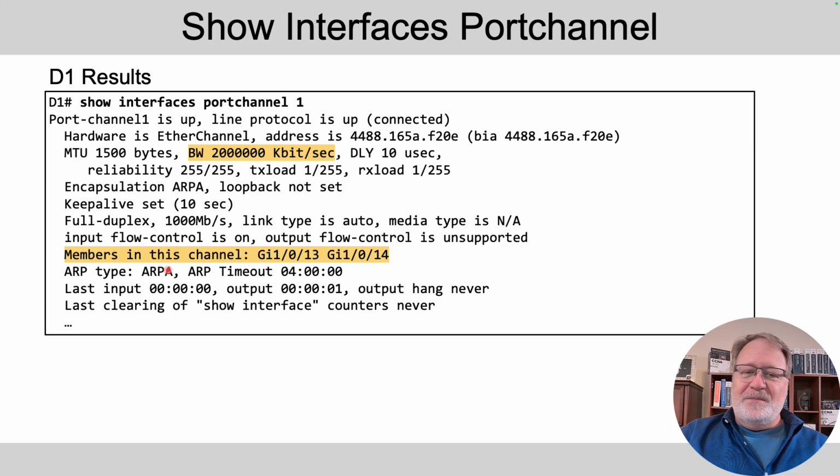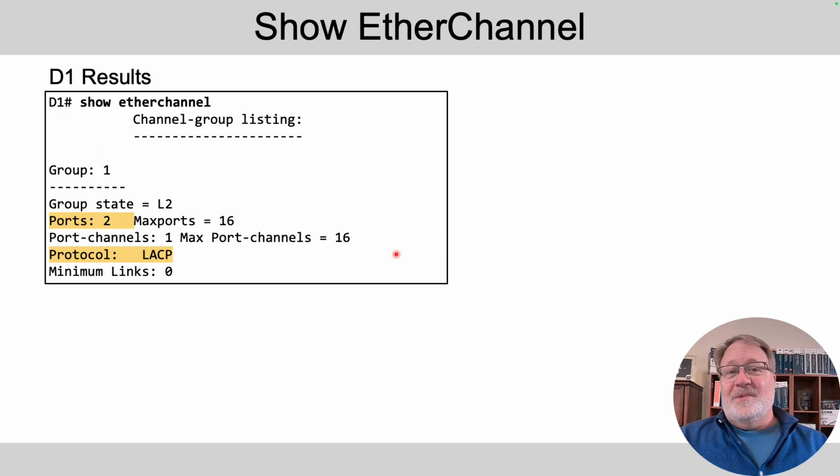Things that are a little different: the bandwidth on a physical interface shows the literal speed, the encoding rate on the interface. But here we have a port channel with 2 active 1 gigabit links. So the bandwidth shows us 2 gigabits, 2 million kilobits, or 2 gigabits per second. And it's got an additional line that says members in this channel, and it lists the 2 bundled interfaces that are currently working in this channel. So that's another way you can check that. So watch for that. Next up, it's a brief bit of output, but show etherchannel shows us there are 2 bundled ports right now and that we're using LACP rather than static or PAgP.